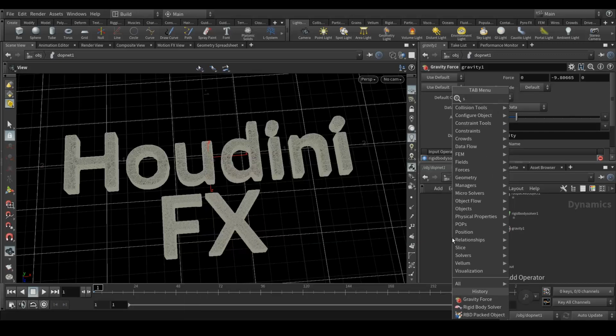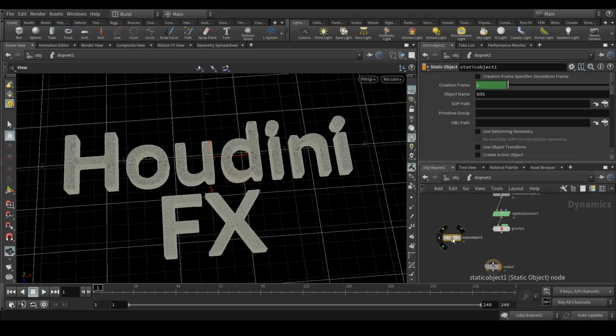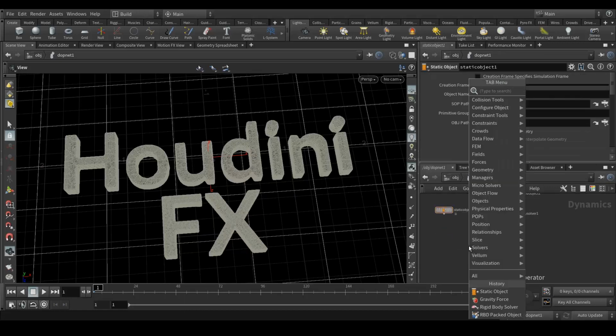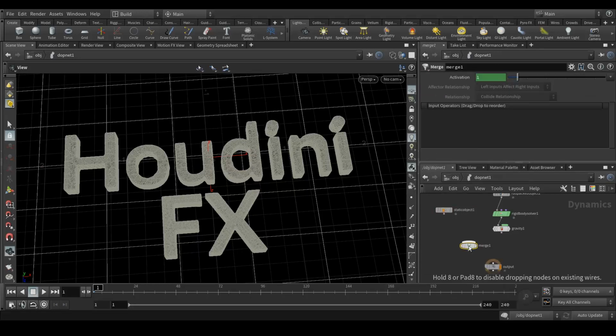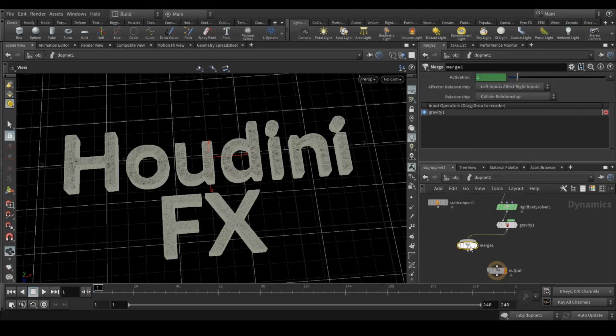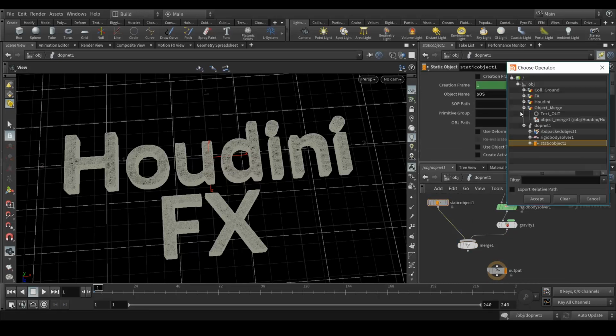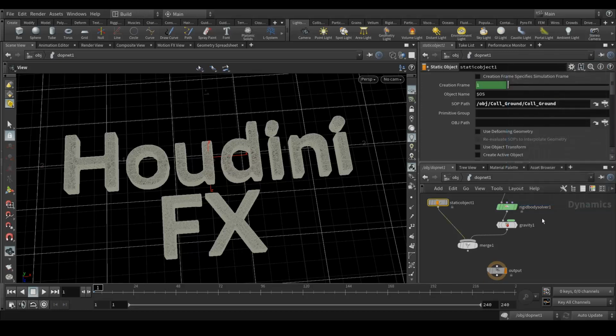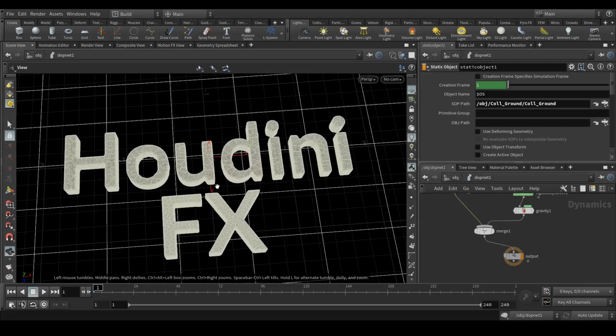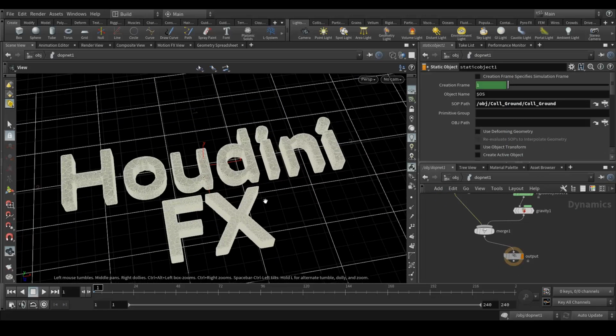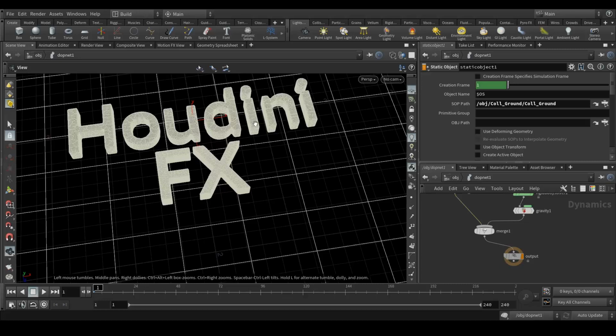So add a static object and then create a merge node, and let's connect both of them here. And here in the static object, in your SOP path, go to your collision and select this collision ground, and now connect this to your out, and everything is in the scene. And let's see how this comes.